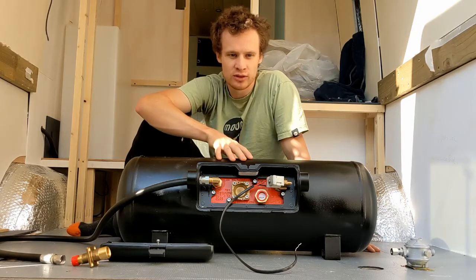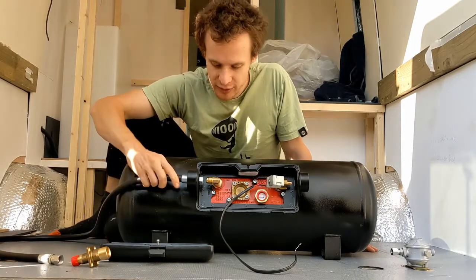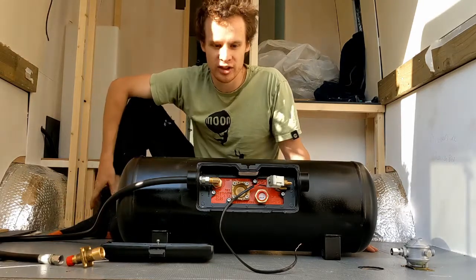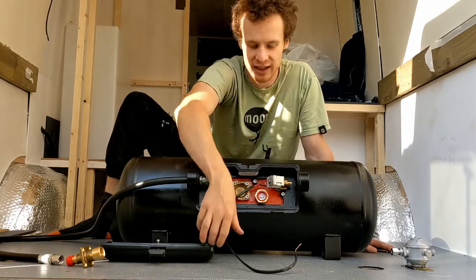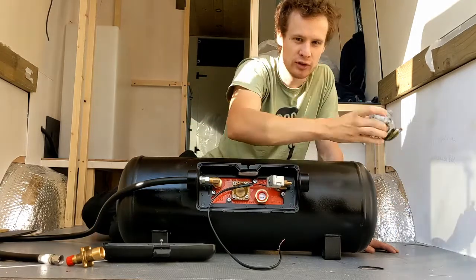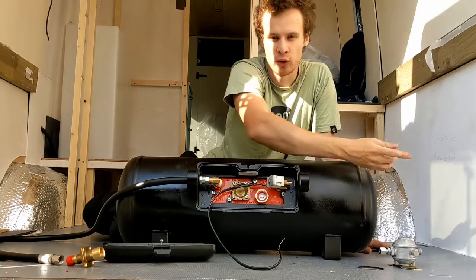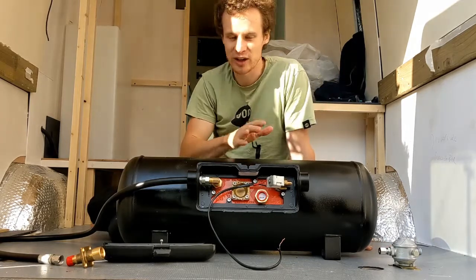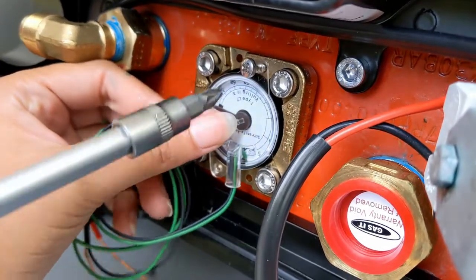Finished spraying the tank now. To explain: it's going to fill from this side, so we'll attach the filler hose onto there and that will come down to our fill point, which we'll be putting on the side of the van. On the other side we've got the electronically operated tank, so there's a wire to wire up with a little switch at some point. From that side it will go over to a regulator where the pressure will be lowered before it comes inside the van. This is our little level gauge so we can see how much LPG we've got left.